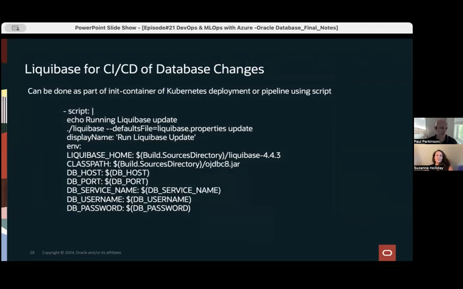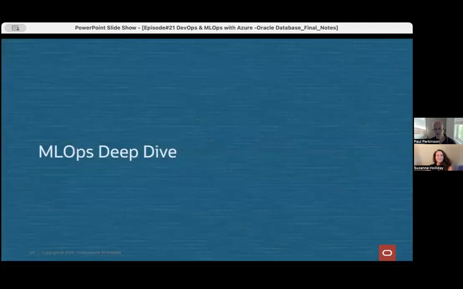So I've been talking about the code change scenario on the app tier. The same applies for the database tier. So you have CI/CD on the app tier and the database tier. And a lot of your apps may be running in the database, especially if you're using Oracle. Because with Oracle, you can even run Java and JavaScript in the database and Python executions in the database. So full solution. So that's the DevOps story.